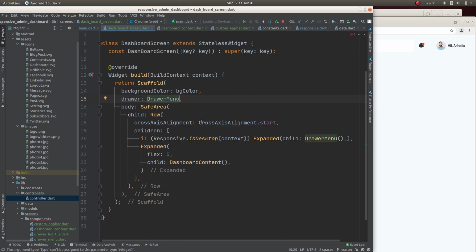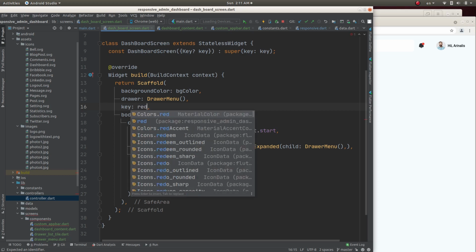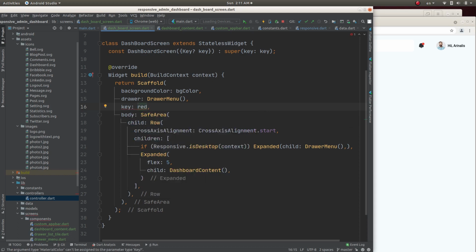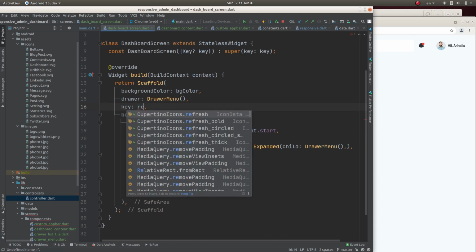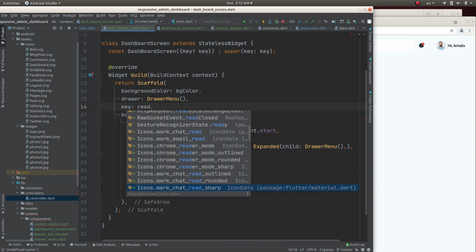and we need to pass a key here. Key will be, let's have a read. It's not showing.